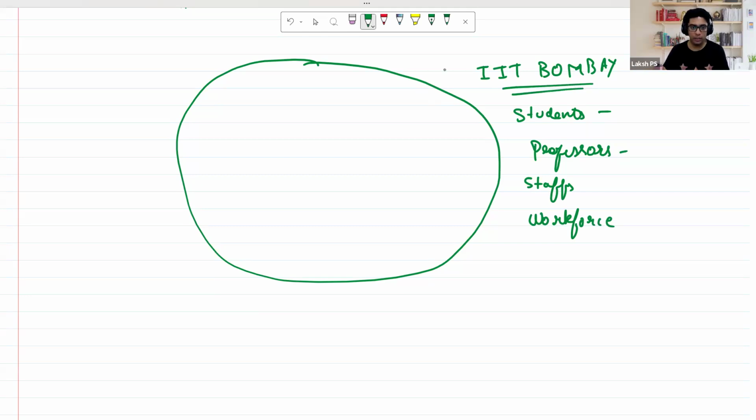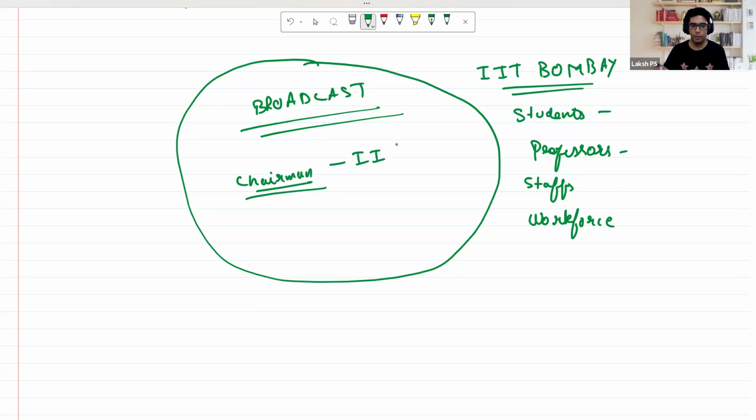They all belong to the broadcast of IIT Bombay. So when the chairman of IIT Bombay is addressing, it would be for everyone who is a part of IIT Bombay, be it students, professors, or staff, everyone.